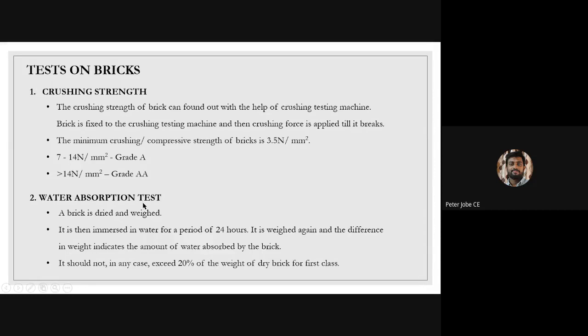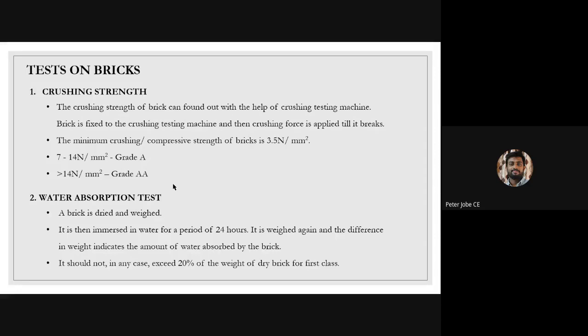And the next property we're going to discuss is the water absorption test. Earlier we said that for a first class brick, the maximum water absorption after 24 hours of immersing in water should not be more than 15% by weight of the total brick. And for other classes of bricks, whatever the class may be, it should not be more than 20% of the weight of the brick. That means it should not absorb more than 20% of water by its weight.